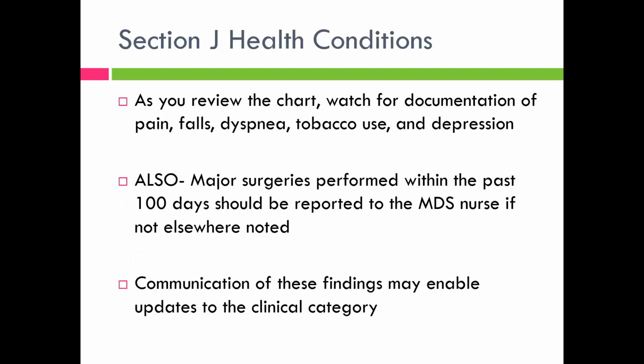Section J of the MDS pertains to health conditions. As you review the chart, be sure to scan for documentation about pain, falls, dyspnea, tobacco use, and depression. Also be on the lookout for major surgeries that took place within the past 100 days. And be sure to document your findings in your evaluation as well as communicate them to the MDS nurse. Communication of these findings could directly affect updates to the clinical category.